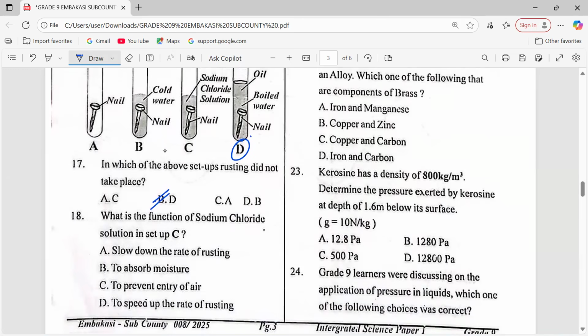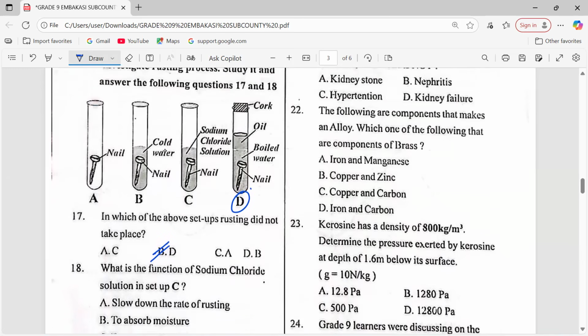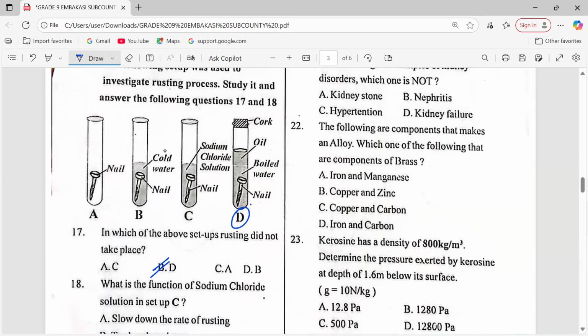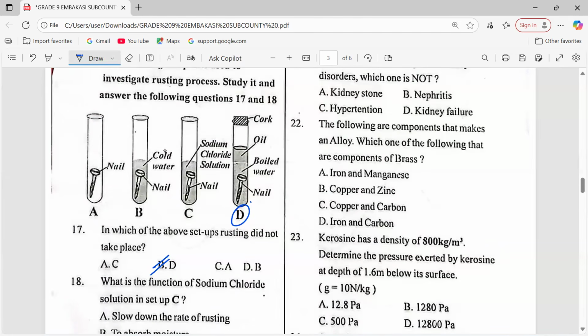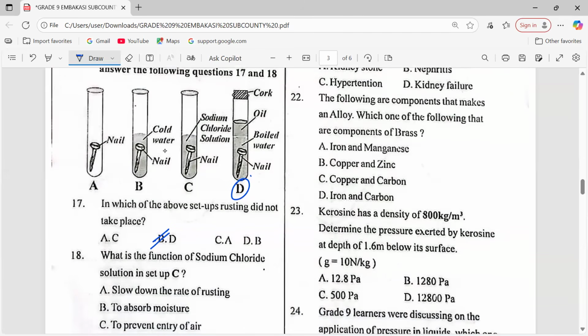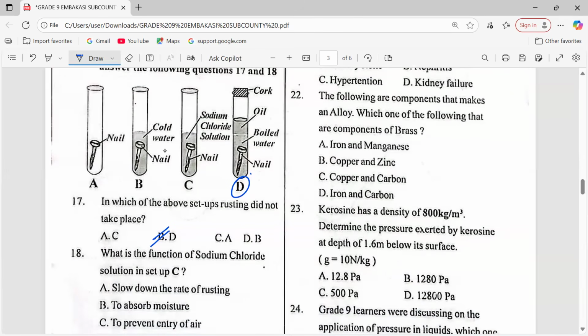So we answer B. Some learners get confused there. They start saying that the answer is D. They know the answer, but they respond wrongly. So D is carried by B, the answer. When you respond D, you will mean B, where rusting didn't take place. You are supposed to be very careful in such a case. Which choice bears our answer?